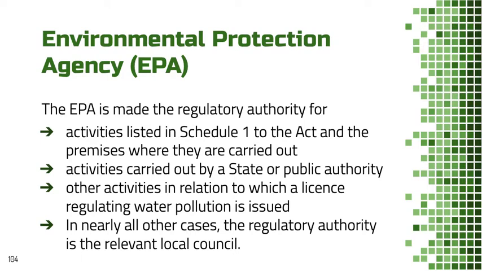Okay, so the EPA and your councils control a similar role, just depending on the type of work that is being done. Schedule 1 is very detailed in the types of work that the EPA is responsible for, but as a guide, it includes primary industry work, so agriculture, coal, iron ore production, timber milling, roads, railway, petrol and mining. So the really big primary industries. But when we're looking at those secondary industries, like housing construction, it's not usually covered under Schedule 1. Therefore, your local council is your regulatory authority.